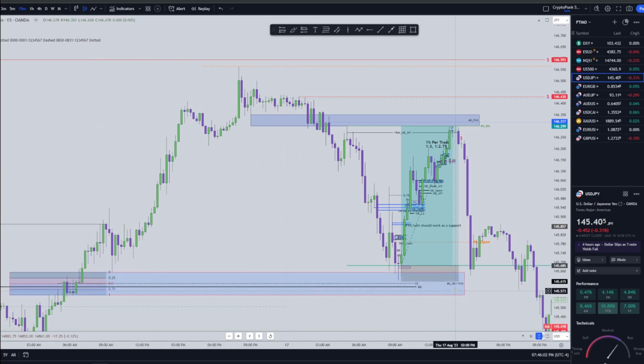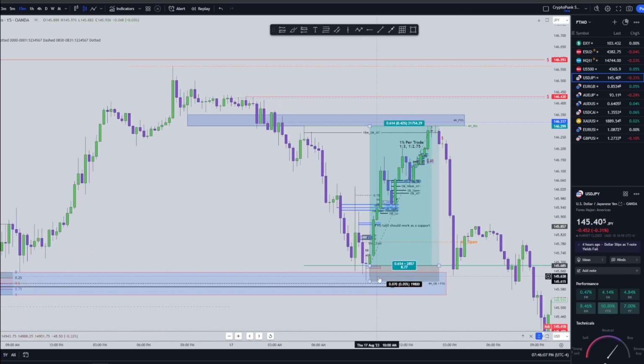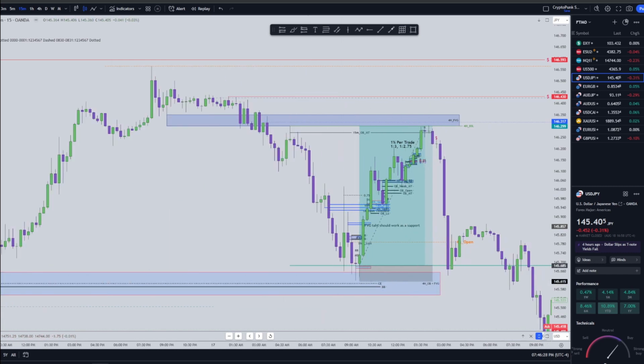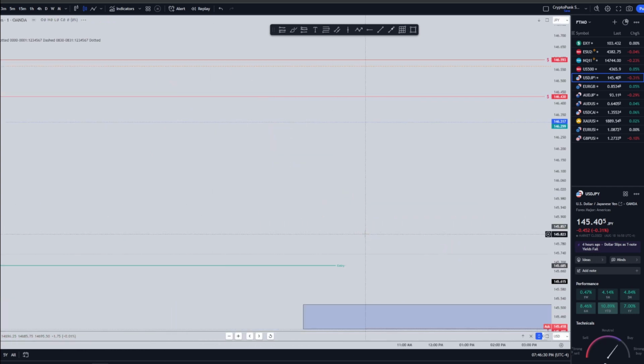And inside of this higher time frame fair value gap, I wanted to see price reacting and respecting it. Also there is this order block as well. As you can see, from the order block level, price actually reacted and respected beautifully here. So when I saw that, I dropped down to the 1 minute time frame.